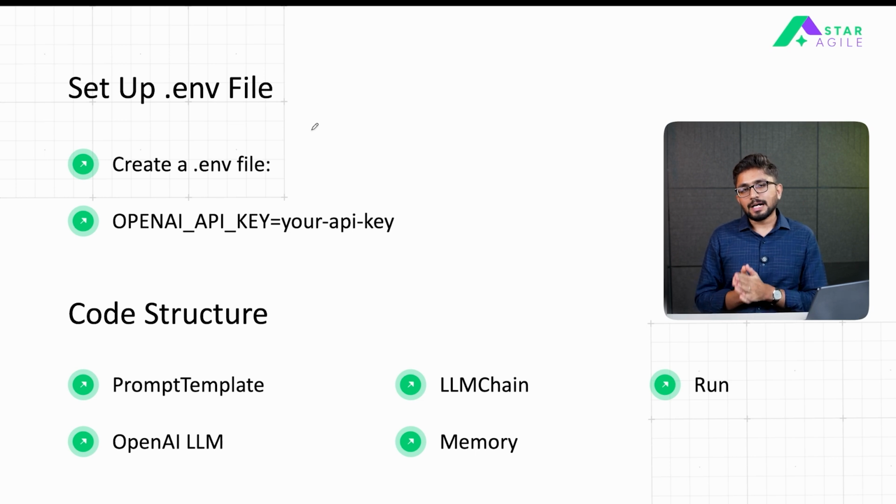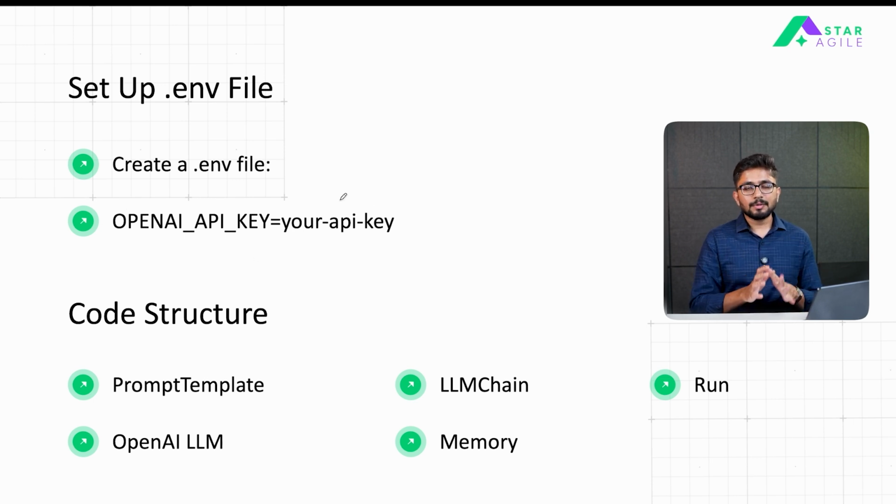In order to get started with today's demonstration, as we did in the previous session, here also we need to first set up our .env file. In this .env file, we need to add the OpenAI API key, because in this particular demonstration, we are using the same model from OpenAI. The steps for creating the OpenAI API key remain the same. You need to go to the OpenAI platform, log into the website, create your account if you do not have one already, create your API key and paste it inside the .env file.